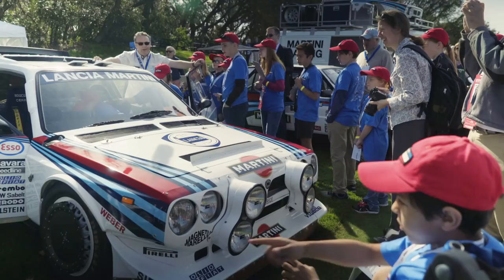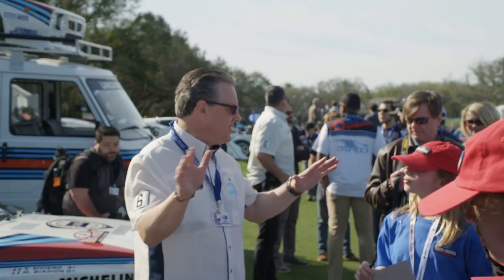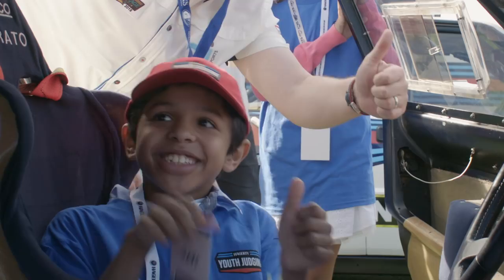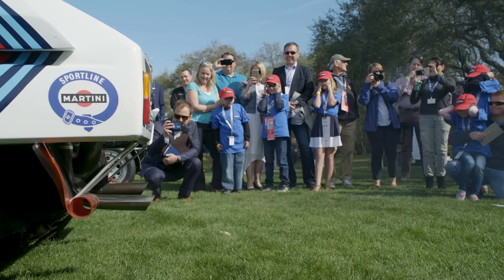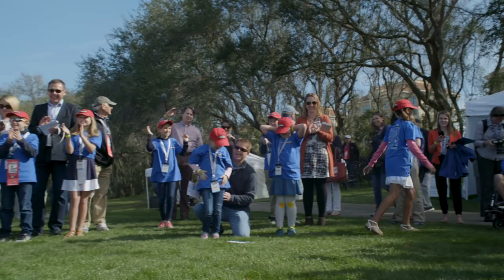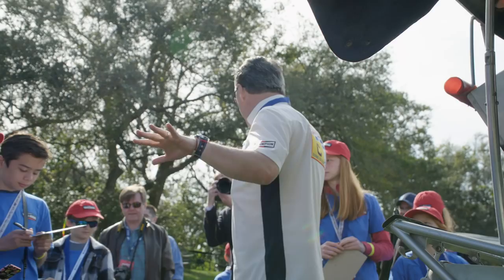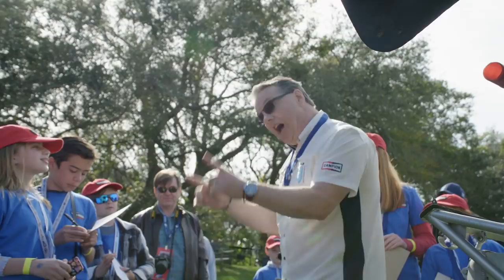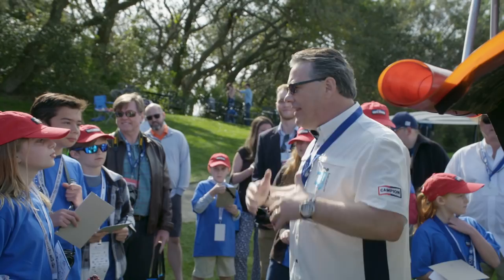These are the youth judges that Hagerty Insurance brings around. What happens is they get to judge cars, and I think that's really important because it gets young people into the hobby. This was a crazy, crazy race car 30 years ago — so crazy they made it illegal, they banned it. So who wants to sit in the car? Maybe some young fellow will come along, sit in one of these cars and go, 'I really like that.' Did you guys like the flames? Do you know why you guys are the most important people here today? You're judges, and you're young. You guys are going to grow up, remember cars, get into the car hobby, and that's going to keep the whole thing going. That's really, really important — so thank you for coming, we really appreciate it.